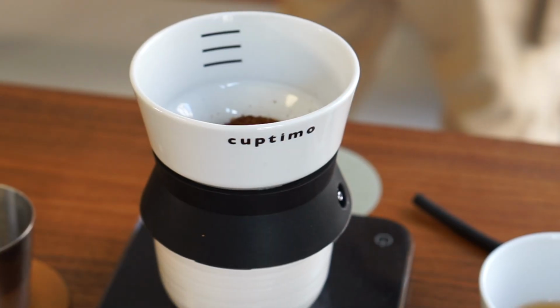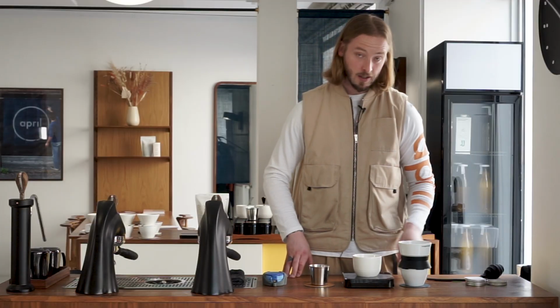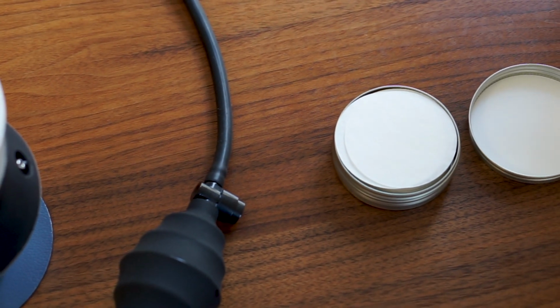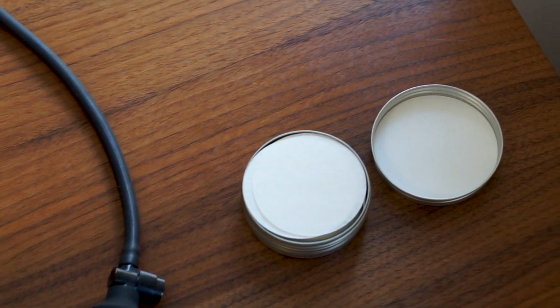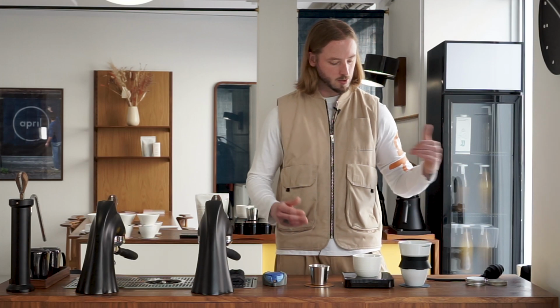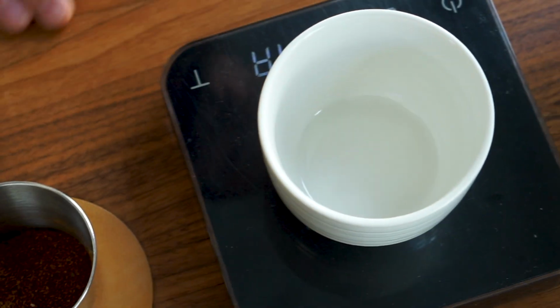It's a silicone base, obviously a porcelain or ceramic top. Again, made in Germany, not sure about the silicone base. And then there's this little AeroPress-looking paper filter thing, which is kind of interesting, right? So what we do is we just push that in the bottom, we rinse the filter very much like a classic brewer. Then what's interesting is what happens after, right?